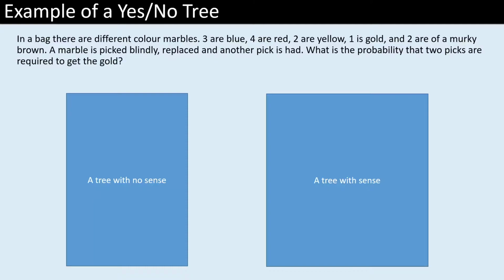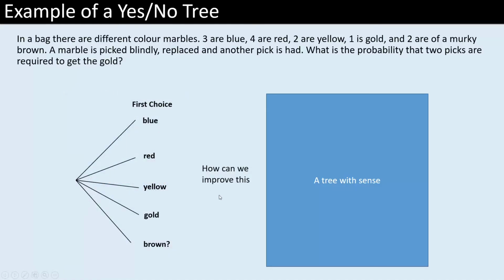Okay, now if we did a probability tree in the sense that we've done them before, that would quickly get to a point where it is just out of hand. This is just the first pick. That's nonsense. Okay, because now from here we would have to have a second branch going from blue, 1, 2, 3, 4, 5 from blue, 5 from red, and it just gets out of hand. It's absolutely insane to think about doing it this way.